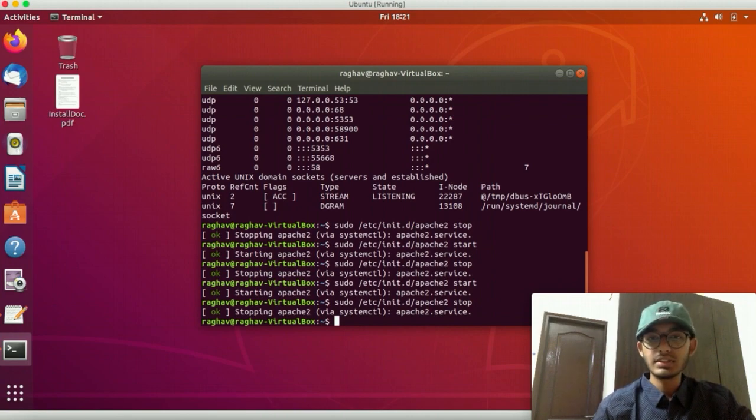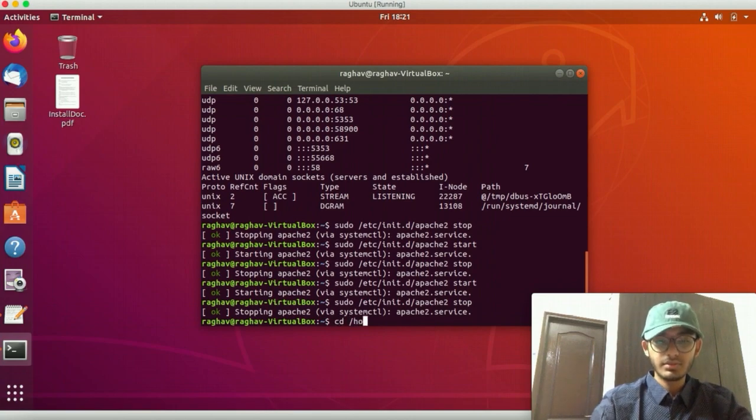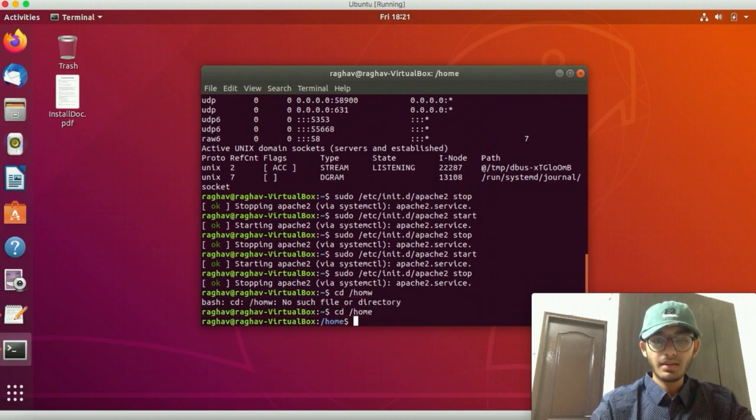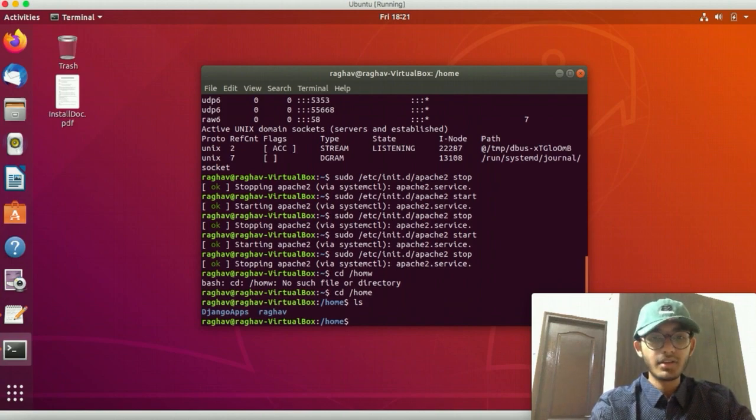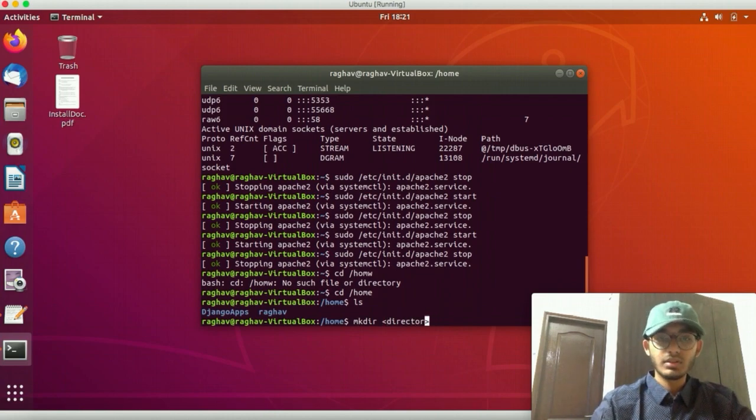For that we need to first install virtualenv. You can do that by using pip install virtualenv. This will install the virtual environment tool of your own. Now we'll need to create a directory where our project will be stored. You can go to the home. I've already created my directory, which is Django apps. You can do that easily by using mkdir and the name of the directory. Now let's cd into it.